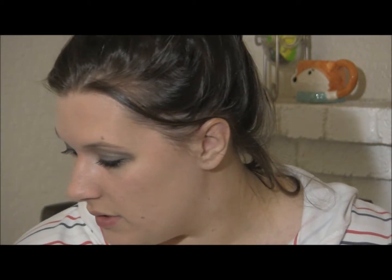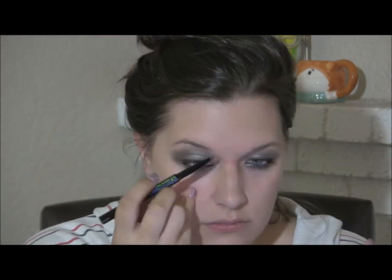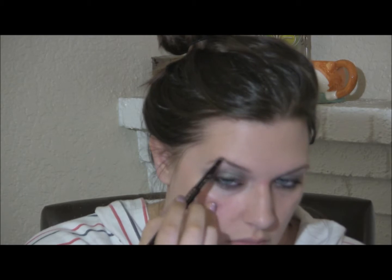I have the Scone Brow Wand eyebrow pencil in Chocolate. The packaging was really hard to open. On the silver side — why is it impossible to take off? We have a triangle-shaped tip, which is kind of cool. If we push it out, it's at an angle. Let's see how it looks going on the eyebrows. So far, I'm actually kind of liking it.